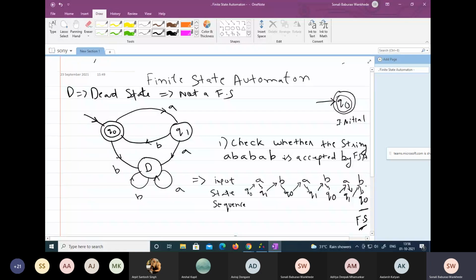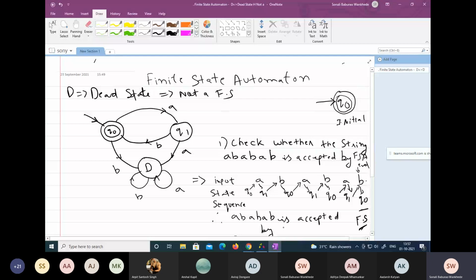This is the end of that particular string, right? The string is finished now. We don't have any values pending. Our last value was B. So at the end of a particular string, if we are present in the final state, only then can we say that the string is accepted. So in our case, the string ABAB is accepted by the FSA, that is finite state automaton. This is how you have to prove it.